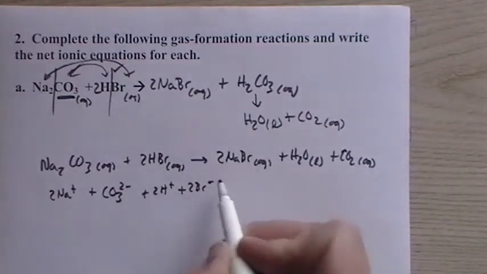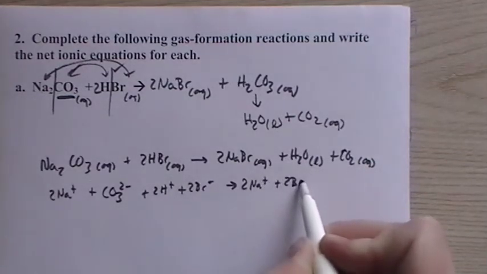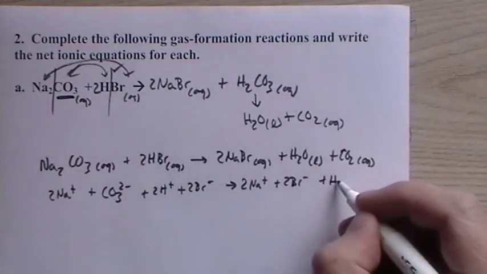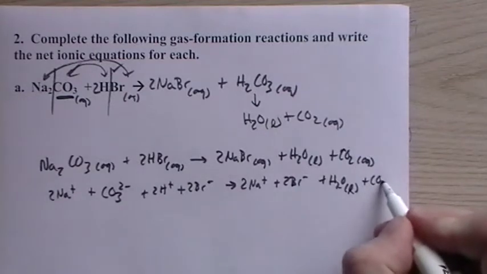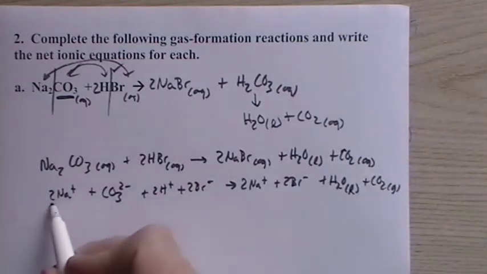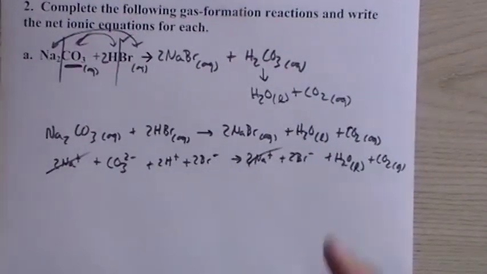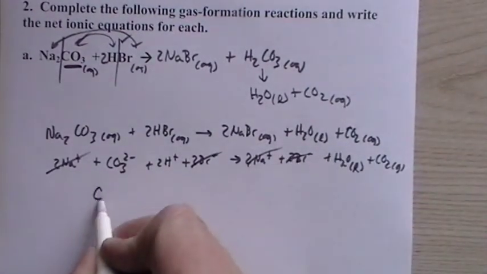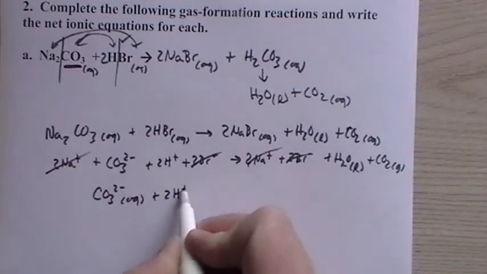So now the net ionic equation, well, I'm going to skip the phases for now. This is the complete ionic equation, but that's not where we're stopping. So do it very quick, but here we have water. That one I had to put the phase because it's not aqueous. And this is a gas. See the sodiums are spectator ions, so are the bromides. So we have CO3 2-. This is the net ionic equation.